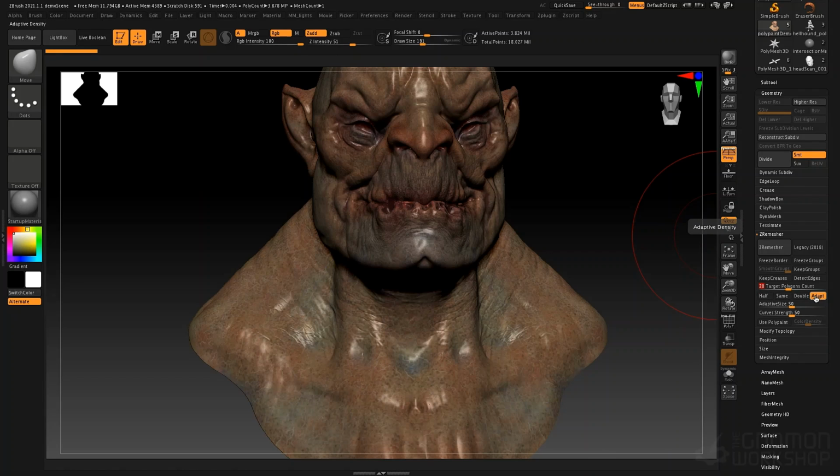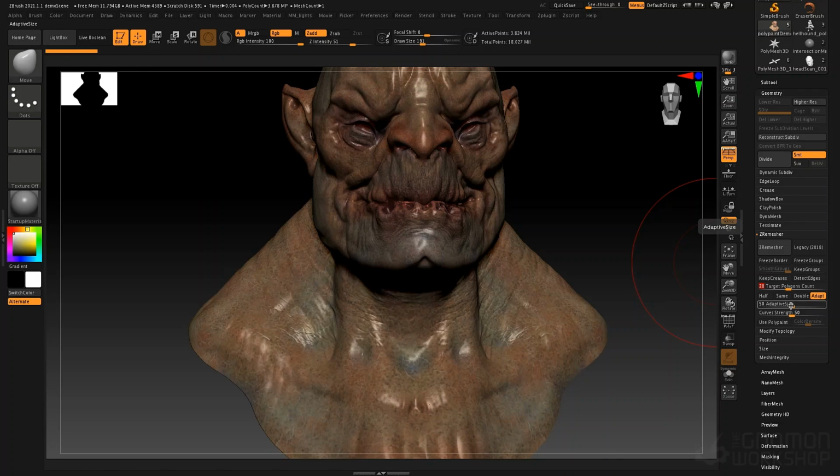If we have it set to adaptive density, this will adapt the density to the details on the model. I can change from inputting a direct value to doubling my current value. I can make it the same polygon count as I already have, or I can half my current polygon count. But we don't want to use these. Sometimes half can be useful if you want to reduce an existing retopology, but generally it's best to directly dial in a poly count. So we'll set it at 20,000.